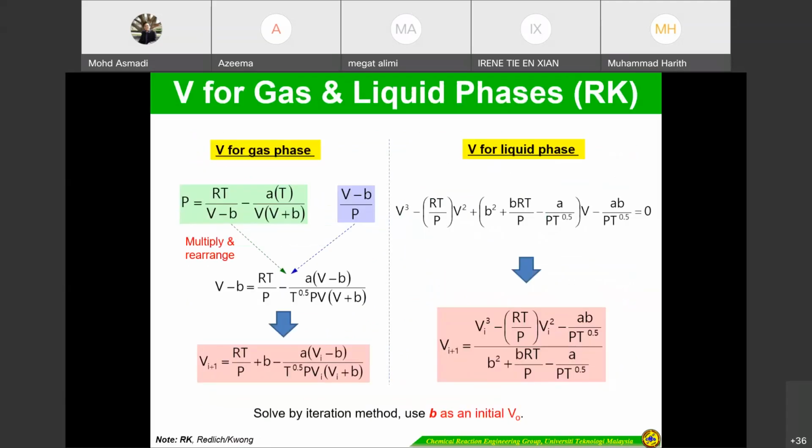Redlich-Kwong can be used for liquid and also gas phase, especially to calculate the volume. If you look here, I converted this to V(i+1). So this one is special for gas. If liquid, you use this one. But that's what I said, if you use this question it's quite tedious. I prefer to use the generic one later. Understand?